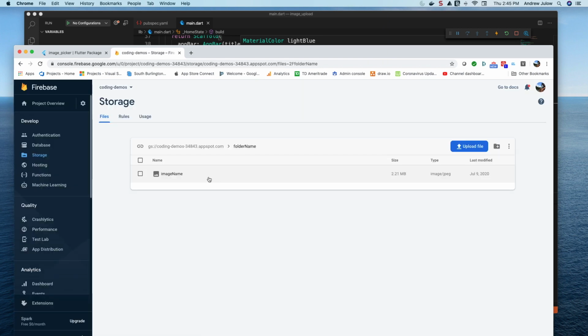So that's it. There's not actually a whole lot to it for all that's going on here. You just need to make sure you have the right permissions and you have a system for handling if things go wrong in that instance. You need to be able to pick off your device and then upload to cloud storage and get that download URL.